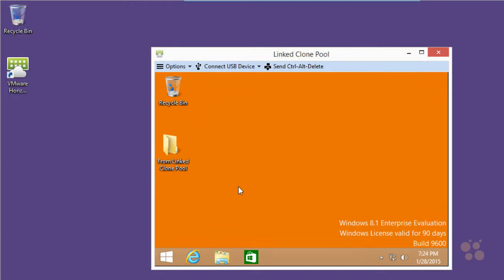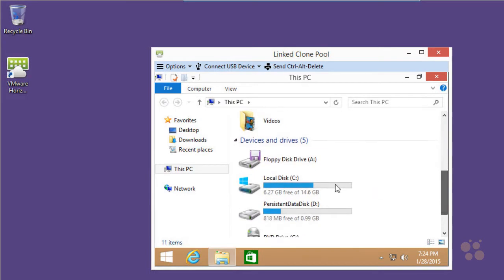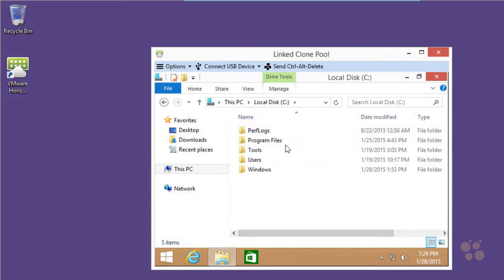So now the question is that folder that we created previously on the C drive, is it still there? Well, let's find out. Let's open up Explorer, and we'll go down to the C drive. And on the C drive, you'll notice that that weird folder that we created, poof, it is gone. And that would also be the case for any applications or other changes that had been made to the C drive that were kept in the OS Delta disk and are now reset after the refresh we did for all of our linked clones.